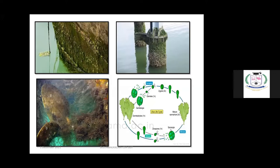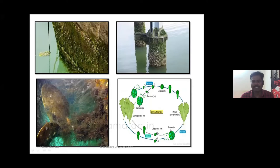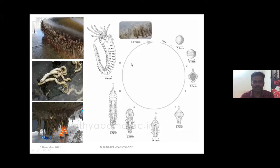Yeah, please. So this is the problem here because of this seaweed. And this is the other culprit, which I said, tube fix worm. This big worm belongs to the annelid family. Even the tube worm has a trochophore larva and they will settle. After settlement, they will secrete a calcareous tube. And this tube will become a menace for the biofouling industry, particularly the marine industry. Cleaning this calcareous tube is not an easy job, and they need some hard mechanical device. Even they are using JCB to remove all these tubes.